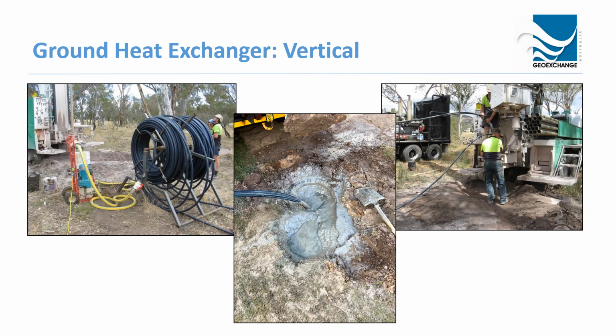Remember that you are trenching to join these boreholes. So if that grout ends up settling within a couple 100 mil of the surface, then that's fine. You don't have to get up to the surface and everything. Just keep an eye on it and make sure that it doesn't settle and get away from you. You can do that even overnight or over a couple of hours. So it is definitely worth watching it to make sure that you've got that good grouting connection on the system.